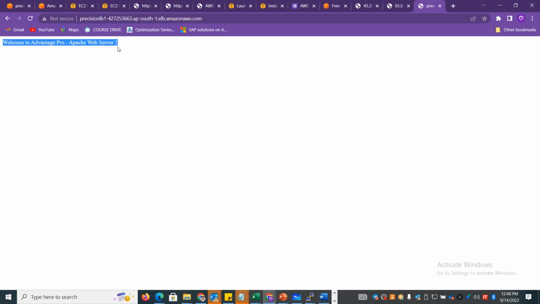See, currently it is sending my traffic to web server 2. If I refresh it again, or if I use a different browser, see, it is automatically changing my traffic to web server 1, web server 2. So it is working like a round robin. So automatically, whenever different users are accessing it, it will redirect the traffic to multiple servers. So even if one server or multiple servers are down, your traffic will still be accessible. So it is working for Ajay also. Okay, good.